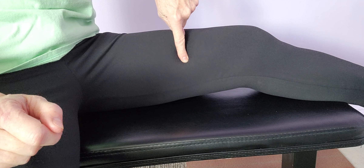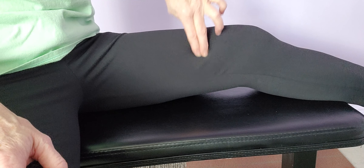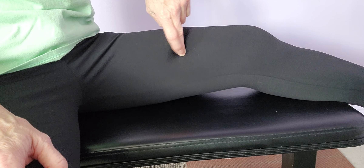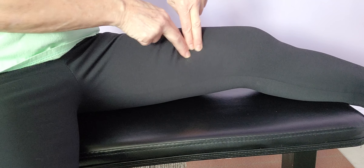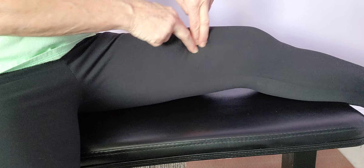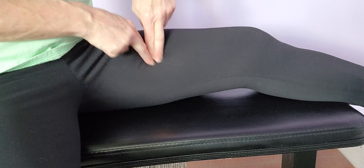That's like the edge of the one quad, and if you just keep going in circles right there, that spot is my worst spot. Everybody's different on their sore spots, but that one is mean. I'm just going by the edge of it, mostly starting in that area, and just going all the way up.